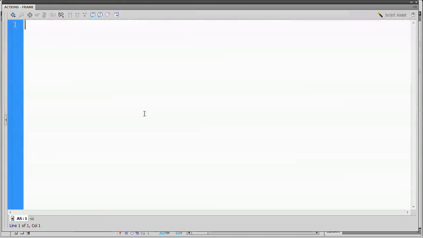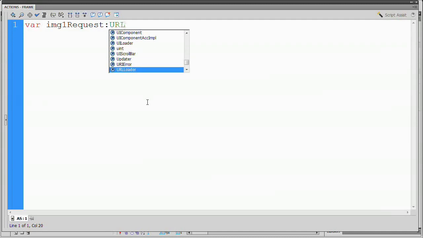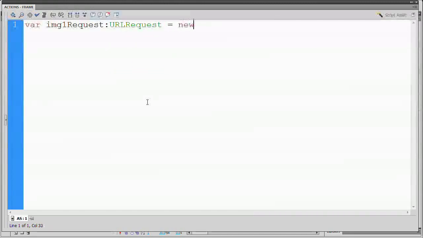Well, the first thing we need to do is set up the URL request that's going to say, hey, this is the address, if you will, of the file that I want to load. This is where you can go and find it. So we're going to type var, and I'm going to say img1request. Now, I'm using only one R there. The reason I'm saying img1request is because I'm thinking maybe I'll have a couple images later on, and actually the other file that has 4 images or 4 SWF files, depending on what you want it to be, has image 1, image 2, image 3, and on and on. So img1request, and then we're going to put a colon, and we're going to say URLRequest in all caps, with a capital R. There we go. Space equals space, a new instance of the URLRequest class.